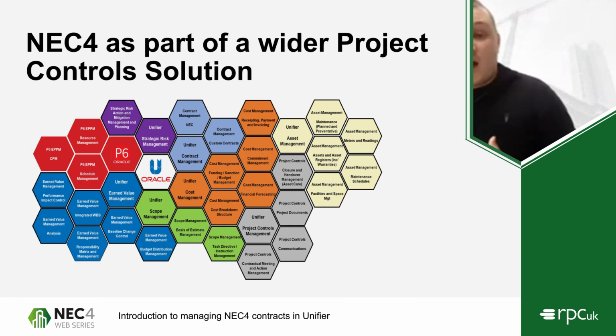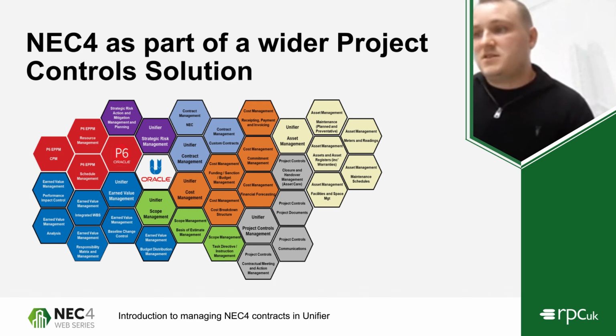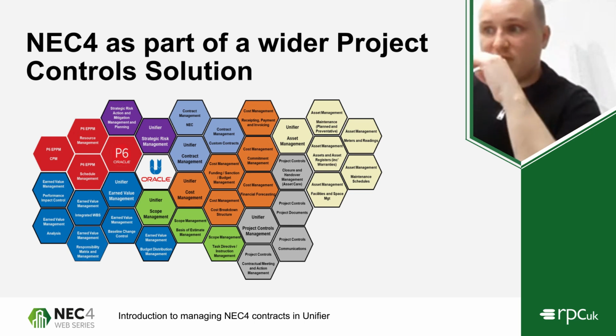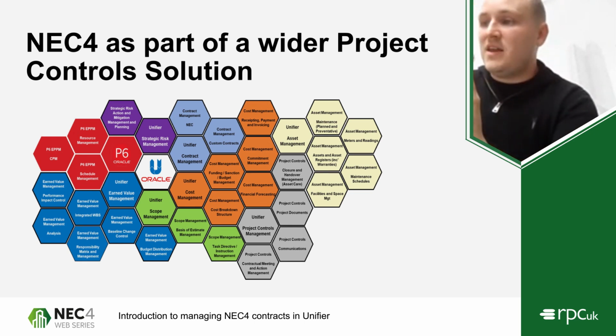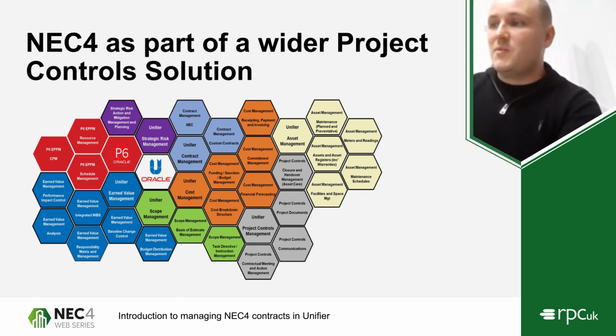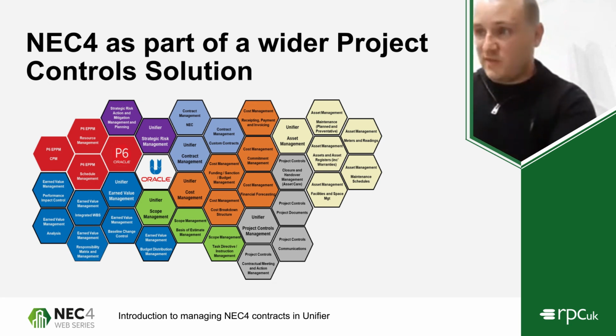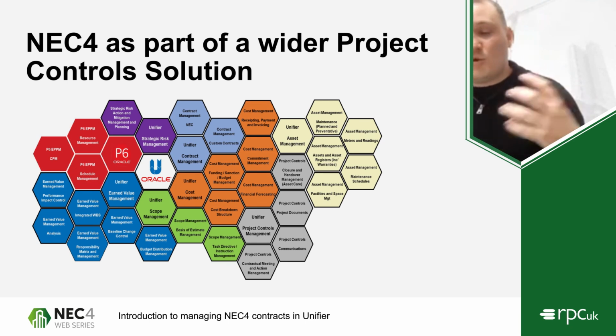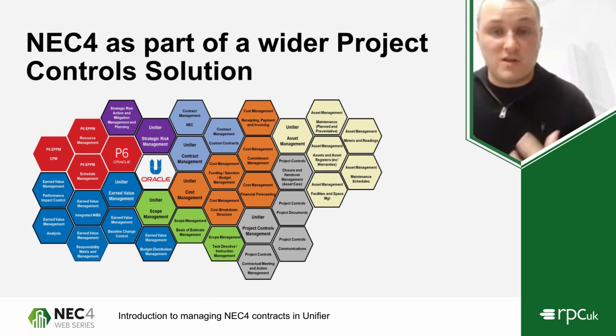And then in terms of how that might fit into an integrated solution, you can see on my screen here, Oracle sitting within the middle here. And then you can see how this might connect together. So you can see the light blue elements here would be our contract management functionality sitting within Unifier. You can see the orange items here are our cost management. We can see the blue items here, earned value. We can see the red is schedule resource management within P6. And you can see all this is being combined together within Unifier.